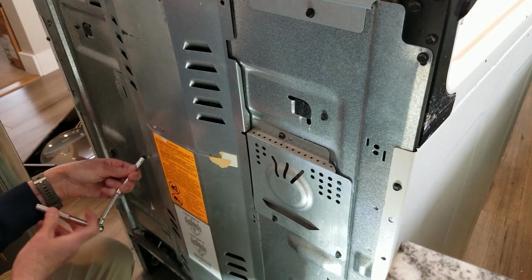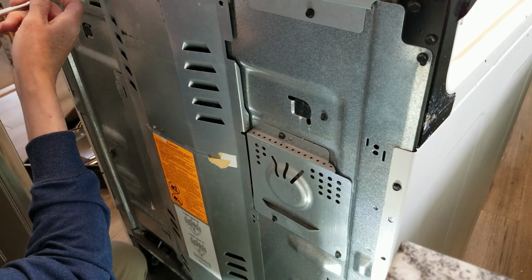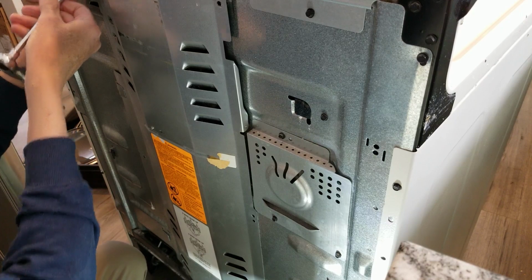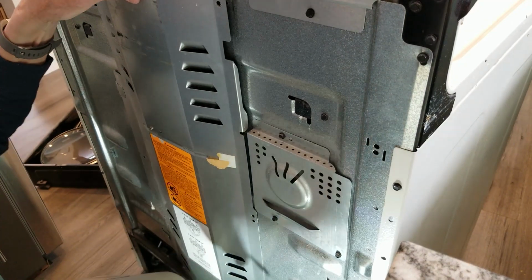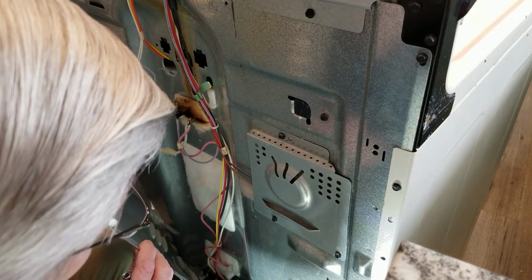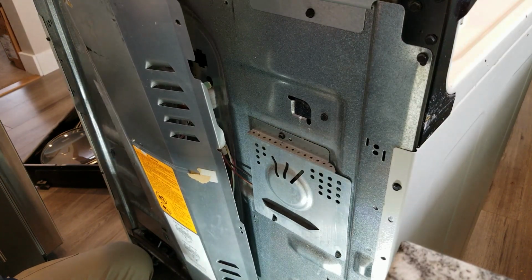And see, all I've got to take this off for is to push that wire back through to the front. Don't have to mess with any of these connections that are in there. Okay, looks like there was 4 of those. Just lift this up, make sure everything's off. Why is that not coming off? Oh, there's one at the bottom. That's why it's not coming off.